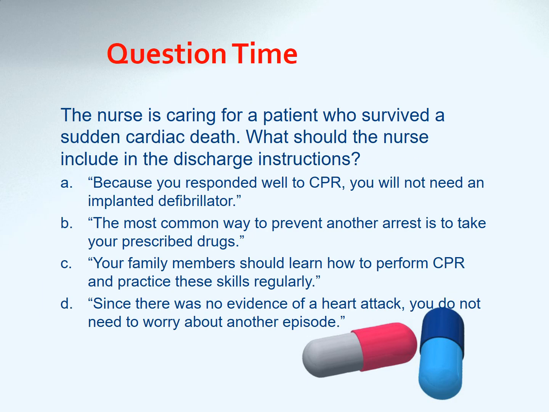The nurse is caring for a patient who survived a sudden cardiac death. What should the nurse include in the discharge instructions? Because you responded well to CPR, you will not need an implanted defibrillator. The most common way to prevent another arrest is to take your prescribed drugs. Your family members should learn how to perform CPR and practice these skills regularly. Since there is no evidence of a heart attack, you do not need to worry about another episode. And the answer is C. Rapid cardiopulmonary resuscitation, prompt defibrillation with an automated external defibrillator, and early advanced cardiac life support can produce high long-term survival rates for a witnessed arrest.